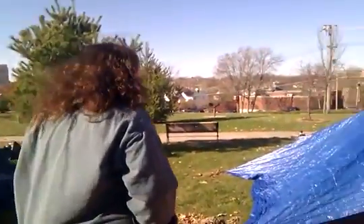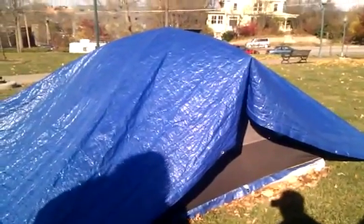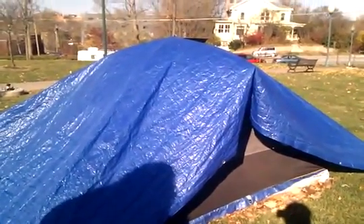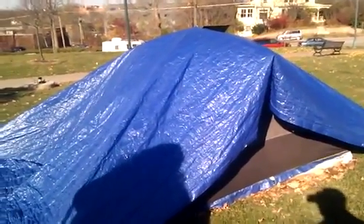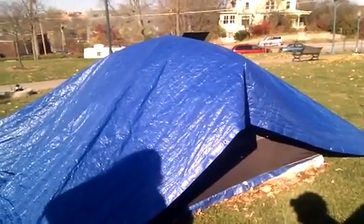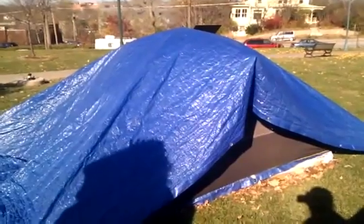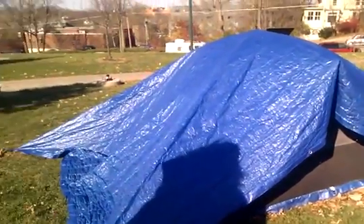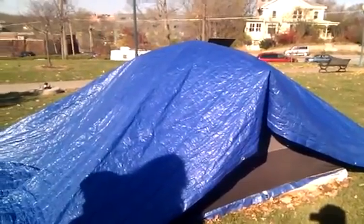Tom probably sleeps here the most, and his tent is probably the most set up. He's got that up on pallets and leaves. You could probably sleep till 3 in the afternoon in there. This is the idea of what we're going to do with all of the tents when it starts getting wintry. And he's got leaves. I think that eventually he might want to pack some leaves around the outside too. It gets pretty windy up here in the hills.